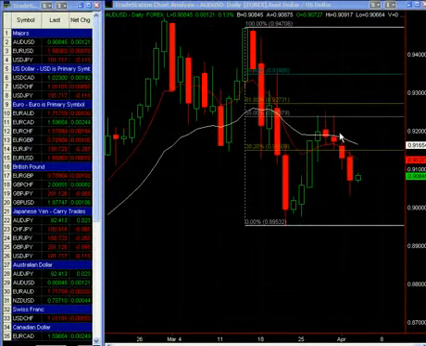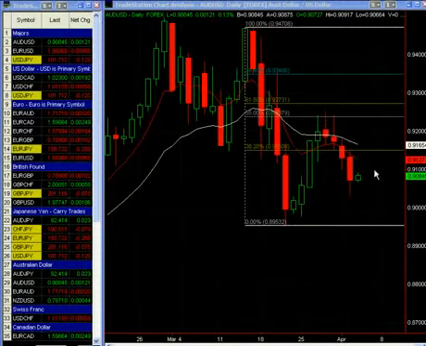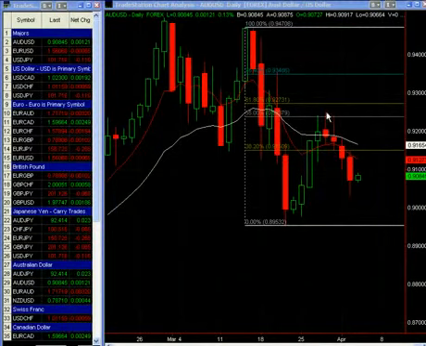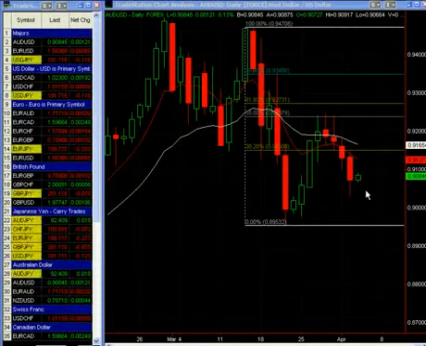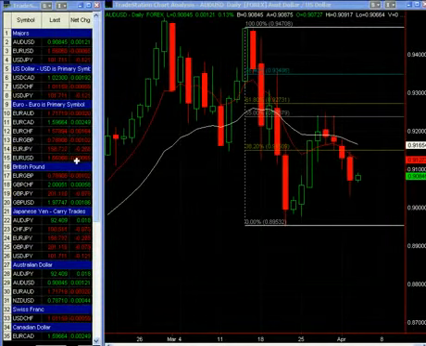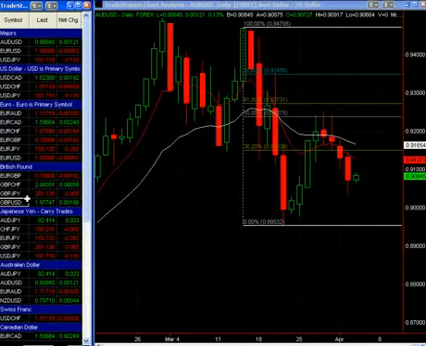This is just a daily chart. This is the type of thing you need to start looking at: when you get your 8 and 21 crossed, it means you've got momentum down, and you've got these pin bars forming, and then dramatic bearish price action. Okay, another one very similar to that was the British pound.